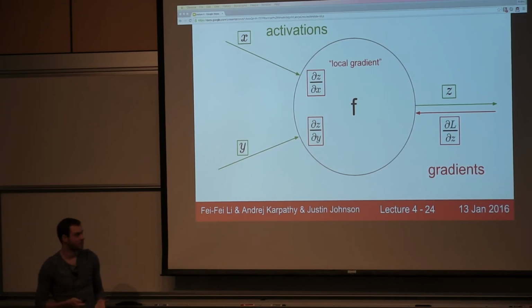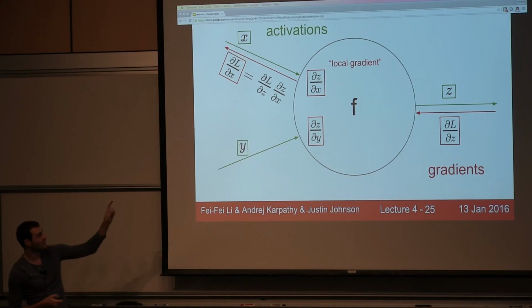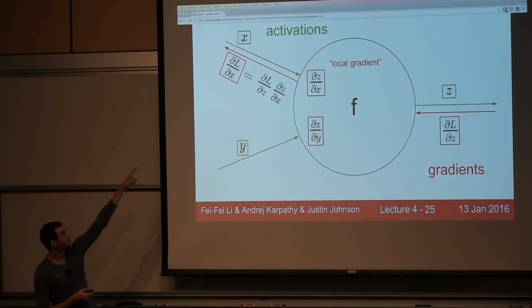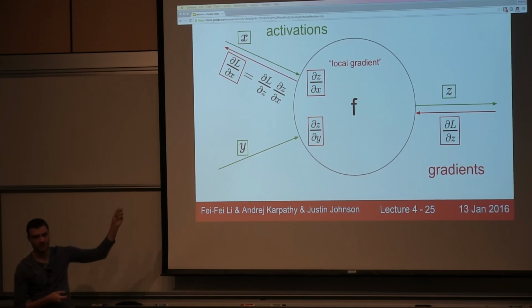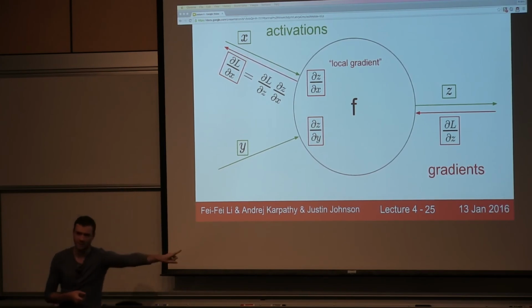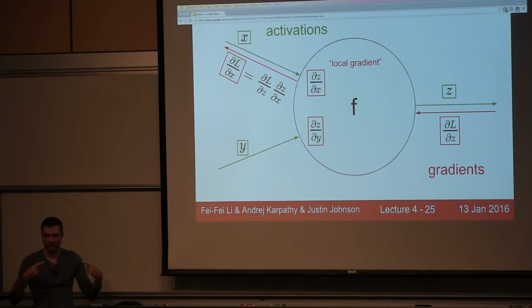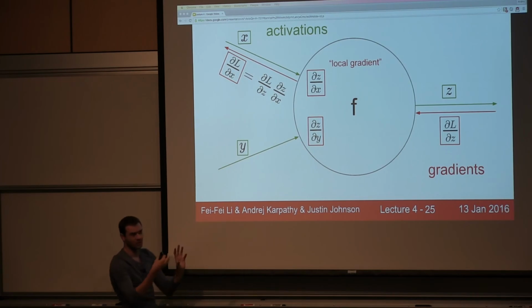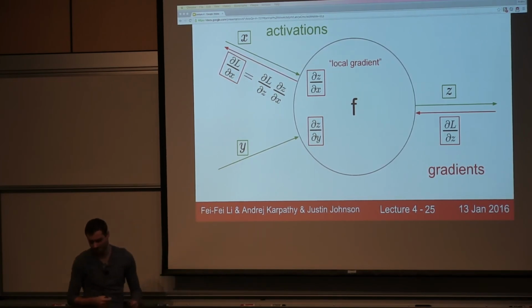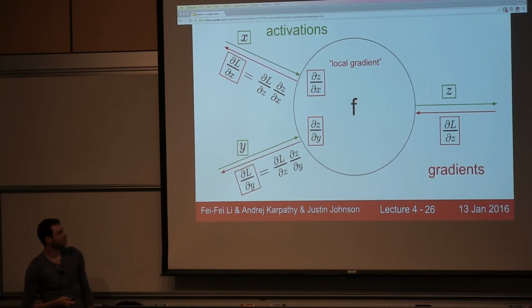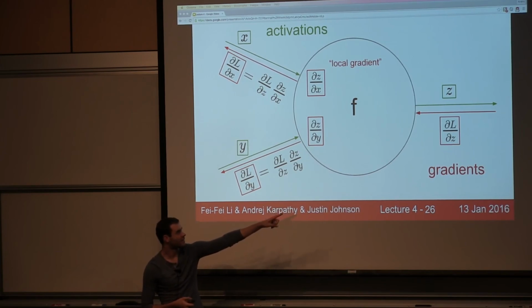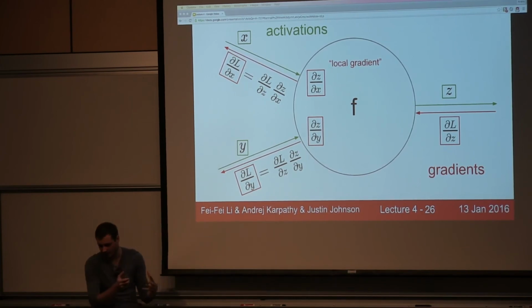And it turns out that the correct thing to do here by chain rule is to multiply your local gradient with that gradient. And that actually gives you the dL/dx. That gives you the influence of x on the final output of the circuit. So really, chain rule is just this multiplication where we take what I'll call the global gradient of this gate on the output, and we chain it through the local gradient. And the same thing goes for y. So it's just a multiplication of that gradient by your local gradient if you're a gate.